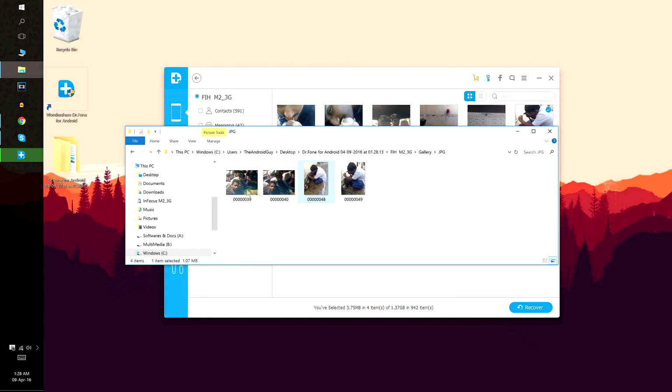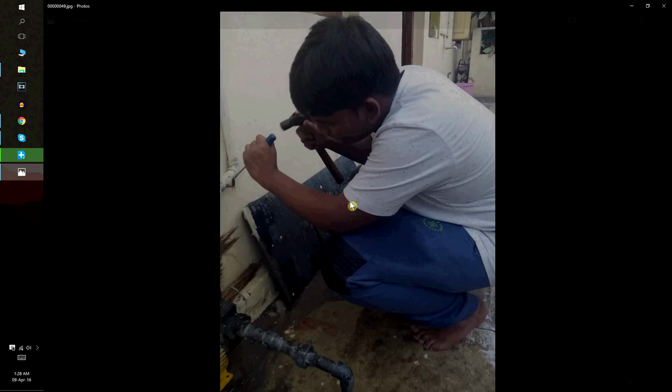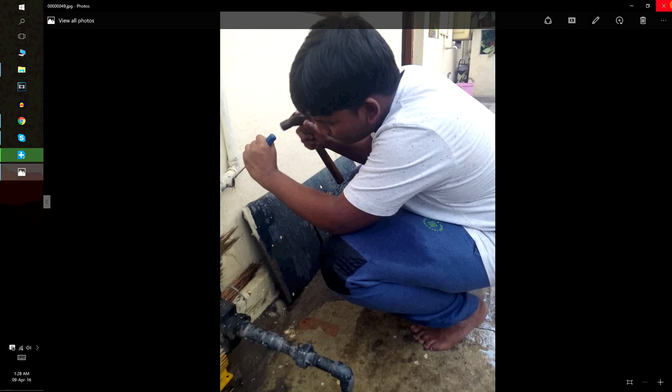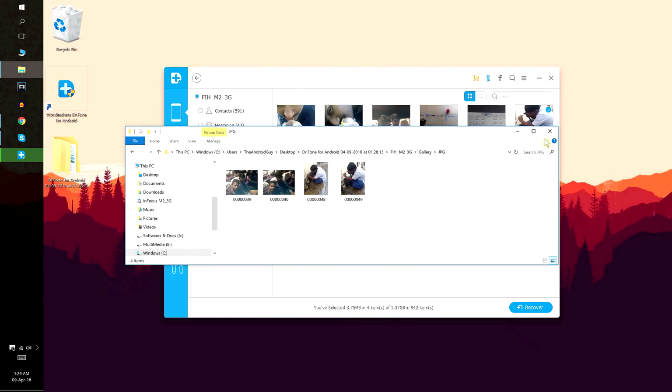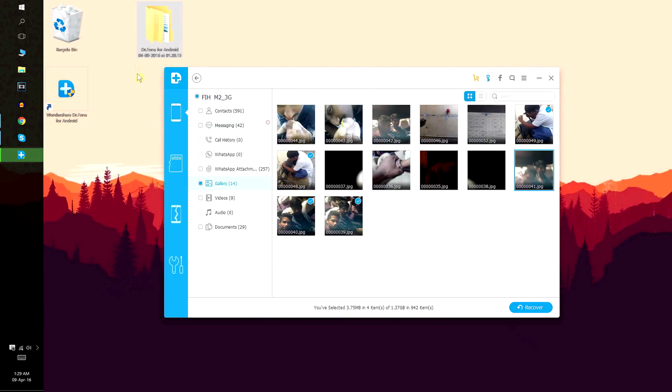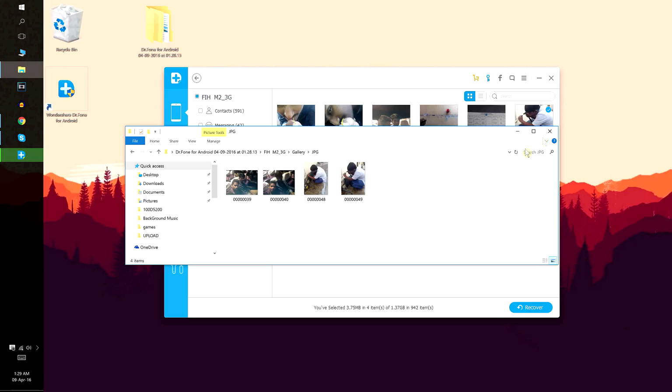is a great thing. Now folks, you will have to remember one basic principle, which is if a file was deleted a long time back, that is say a couple of weeks or months back, and if the file was replaced by another file, then the chances of recovering that file are very, very low. So it's a smart move to run the Dr. Phone recovery software and get the deleted file back as soon as possible, because as time passes, new files are created and these deleted files can get replaced by these new files. I mean, at least that's the basic principle behind every data recovery system out there.